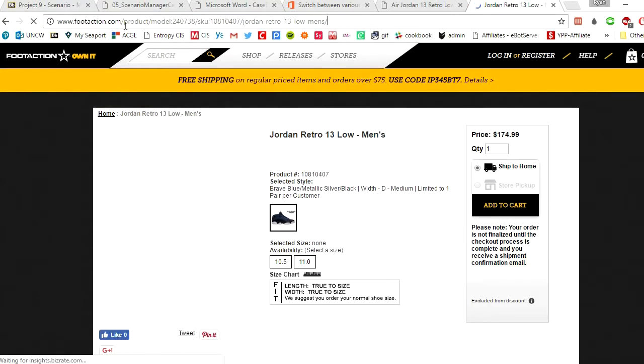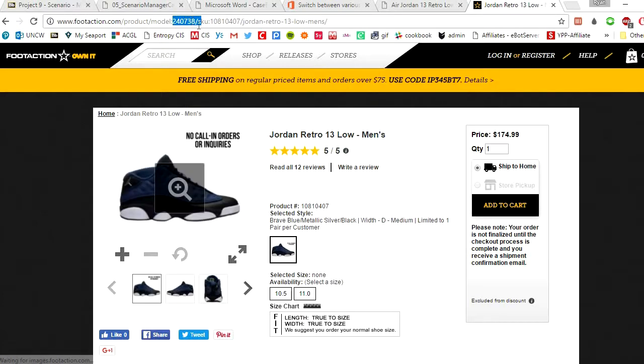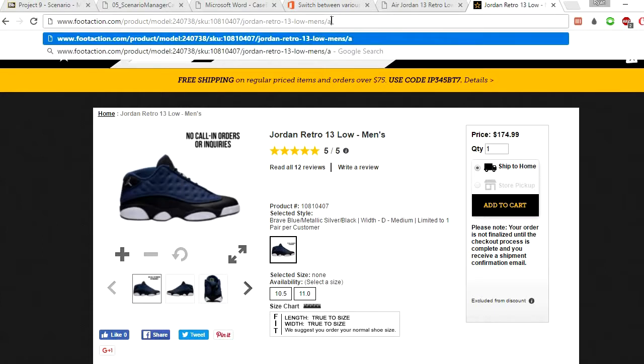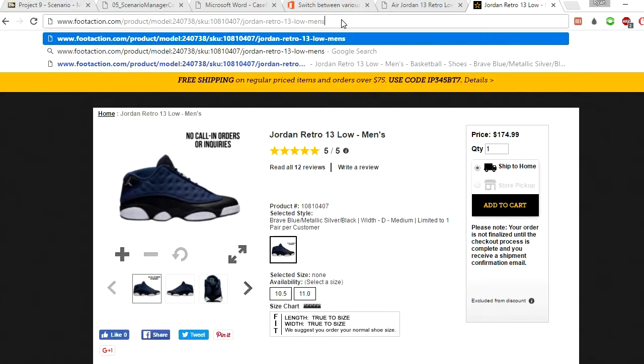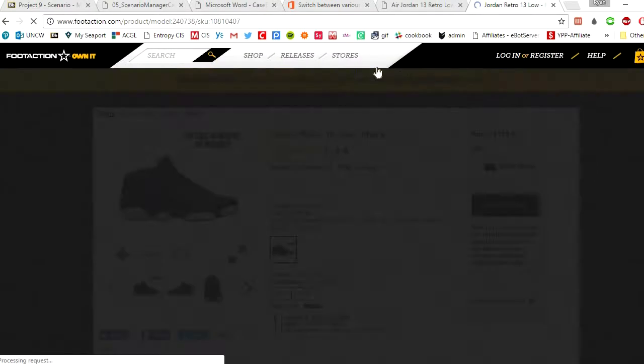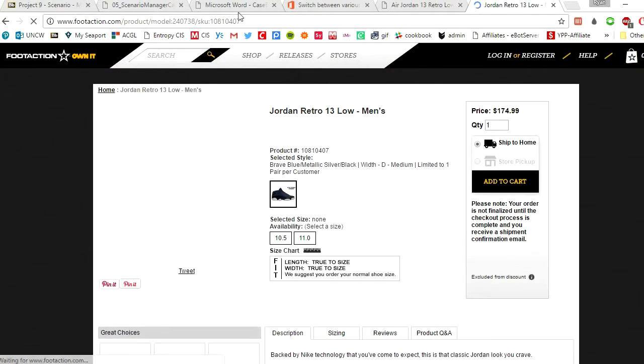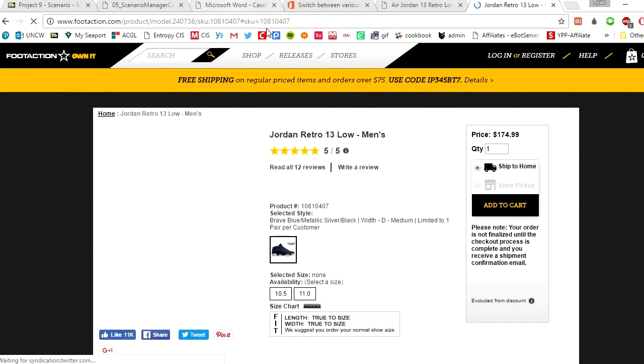And another tip here, this is the model for the shoe, the SKU, and sometimes they have something like it will say affiliate, and it has a bunch of other stuff here. I normally like to just close that out because that just adds an extra step to the link. So you can delete it here. I always recommend closing it right after where it says the name of the shoe, low men's. You might be able to get away with doing something like this. Still works. I don't recommend it.